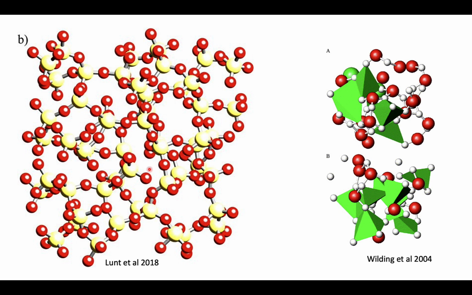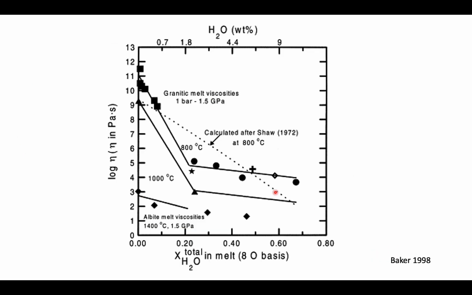So we should see a difference in viscosity from the silica-dominated chains in very acidic, silica-rich magmas to isolated units which are very low viscosity in basaltic and peridotitic magmas. So this is a plot of log viscosity. Every time it goes up by 1 here, the viscosity goes up by a factor of 10, by 1 order of magnitude, against water content, and plotted for different temperatures. So as you go to higher temperature, this is 800 degrees C here, this is 1000 degrees C here, this is 1200 and 1400 degrees C down here.